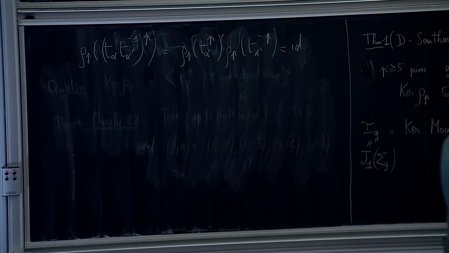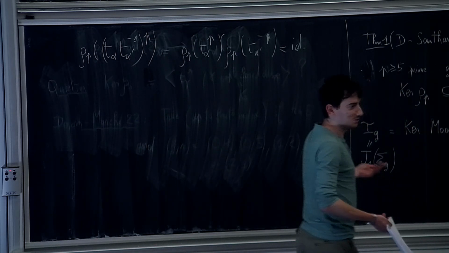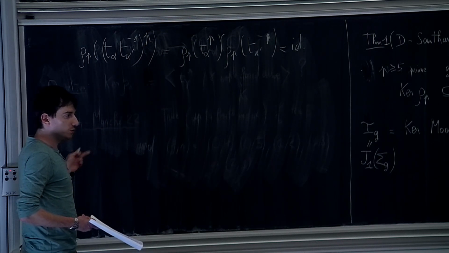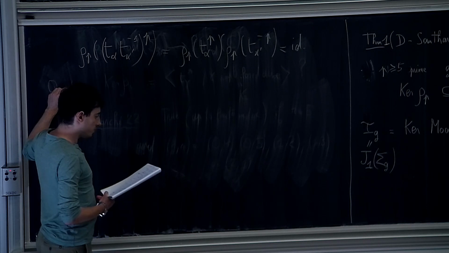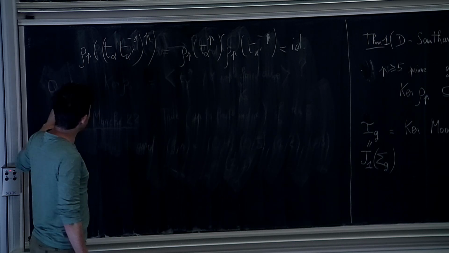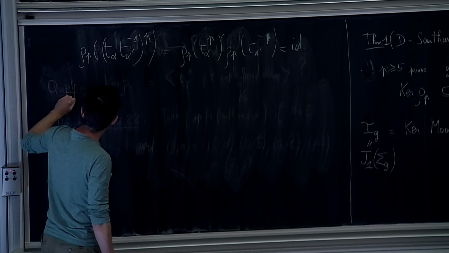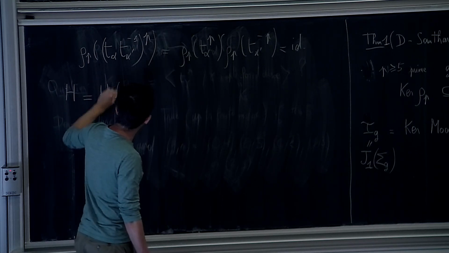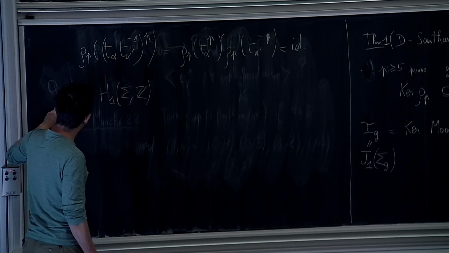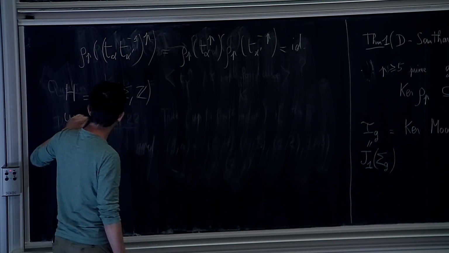Okay, so it factors through the mod p abelianization, and you know from Andy's talks that we know a lot about the abelianization of the Torelli group. In particular, we know about the mod p abelianization, but Andy was talking about surfaces with one boundary component. So I will state what happens for surfaces that are closed. I will write H for the H1 of sigma with coefficients in Z, and I have omega, the intersection form.